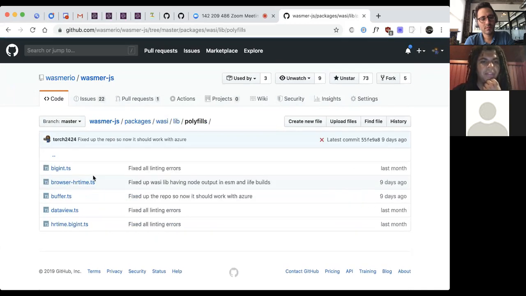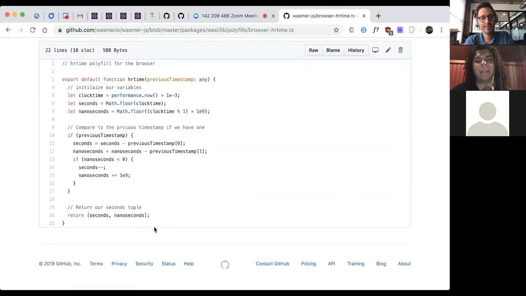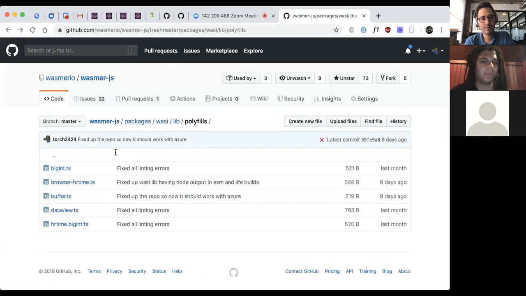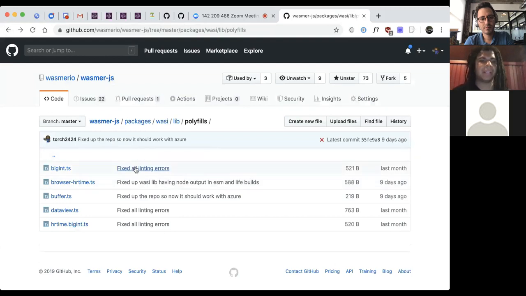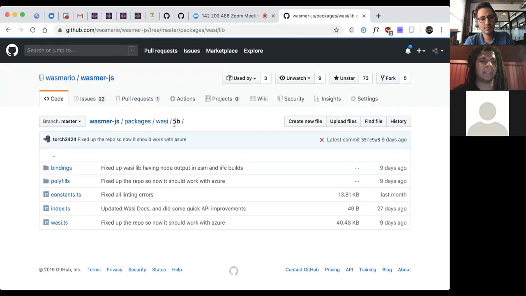So we have a lot of polyfills that are needed for the browsers, such as hrtime. This is really needed for clock time get and other WASI imports. And then we also have polyfills for DataViews and BigInt. BigInt's probably the biggest one and most notable, because you can't call into WASI, because WebAssembly allows 64-bit integers. JavaScript doesn't have that until BigInt came around, which is very new. So you can't call between the two using 64-bit integers. So we had to mock it out with a polyfill, where essentially it just brings back a 32 where it needs to, which gives you less accuracy, but we've noticed it working for 99% of the cases, which is really nice.